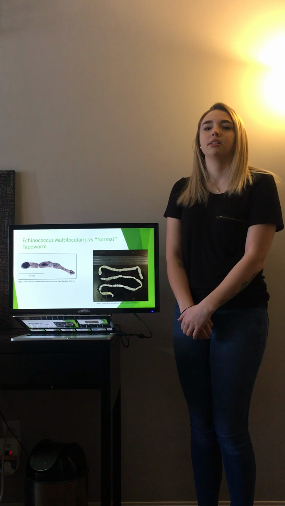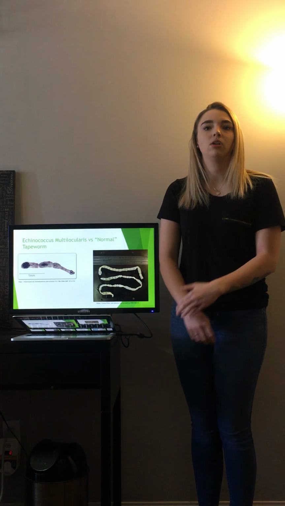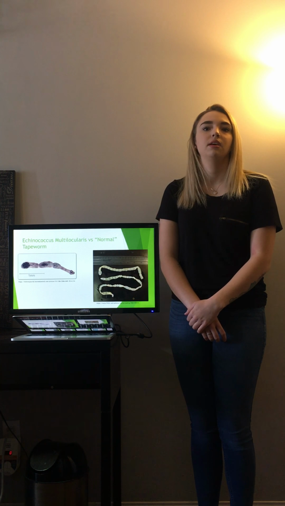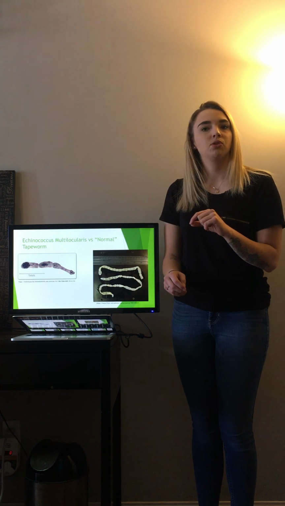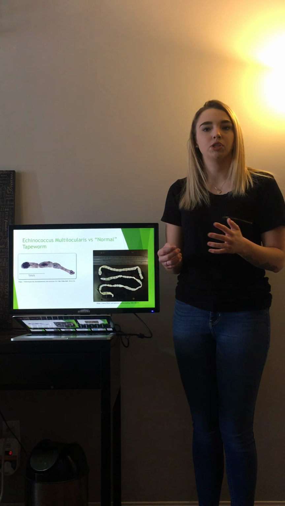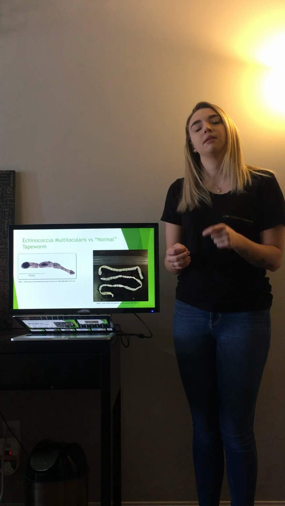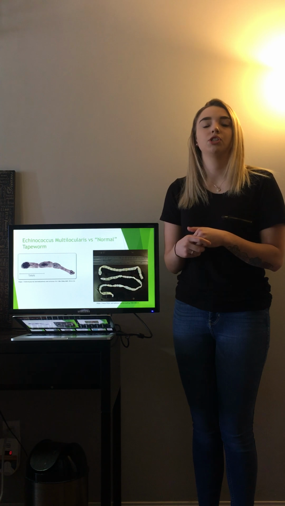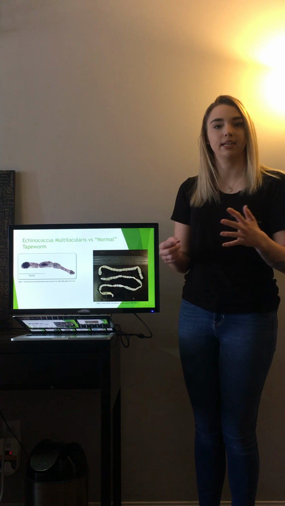Echinococcus multilocularis is also a very dangerous tapeworm because it can cause a very serious disease called alveolar echinococcosis. Now, this disease is where the larva of the tapeworm makes its way to major organs such as the liver, which is the most common one, where it will develop asexually and create cysts that behave like tumors, which take over the entire cavity or the entire organ that is affected.